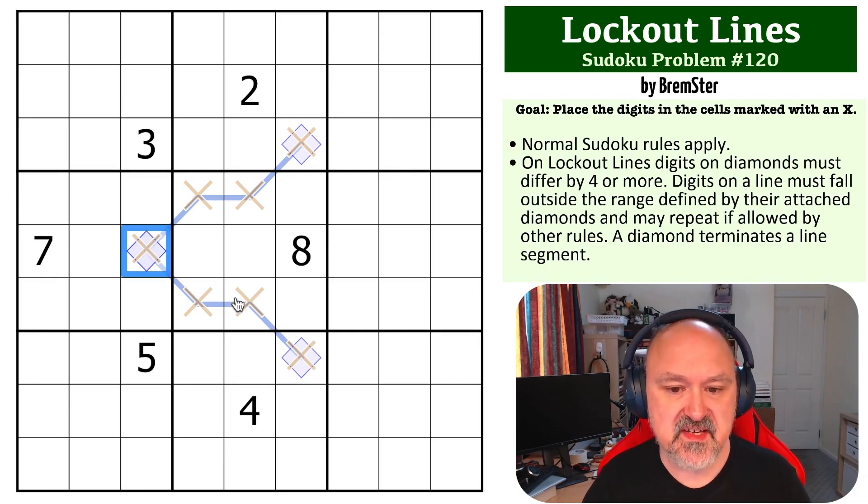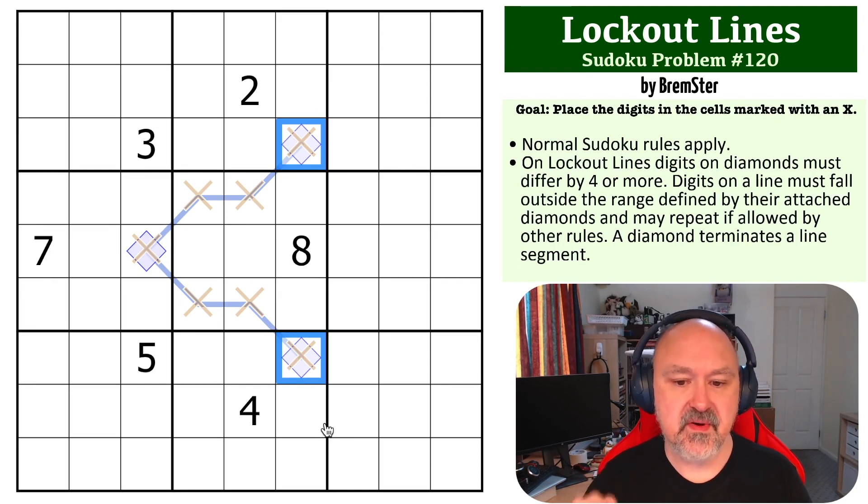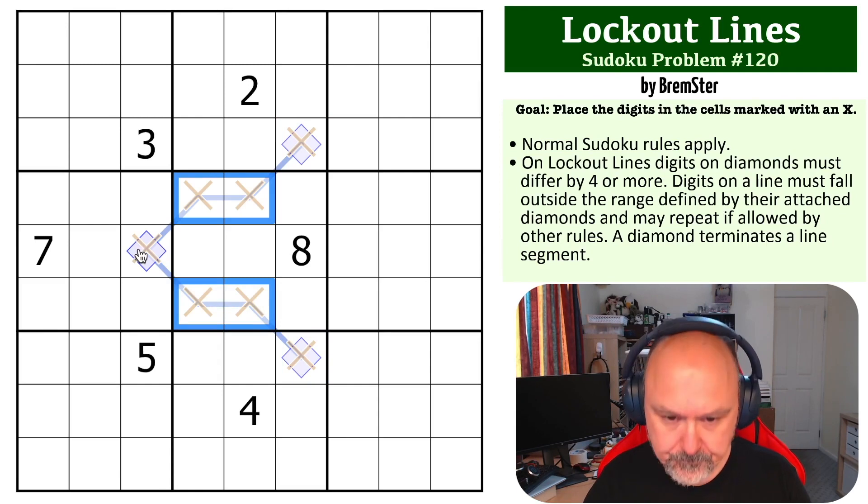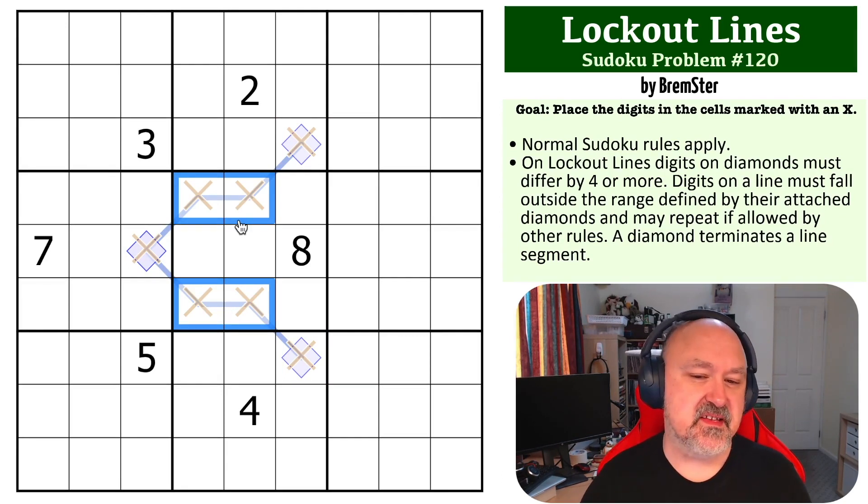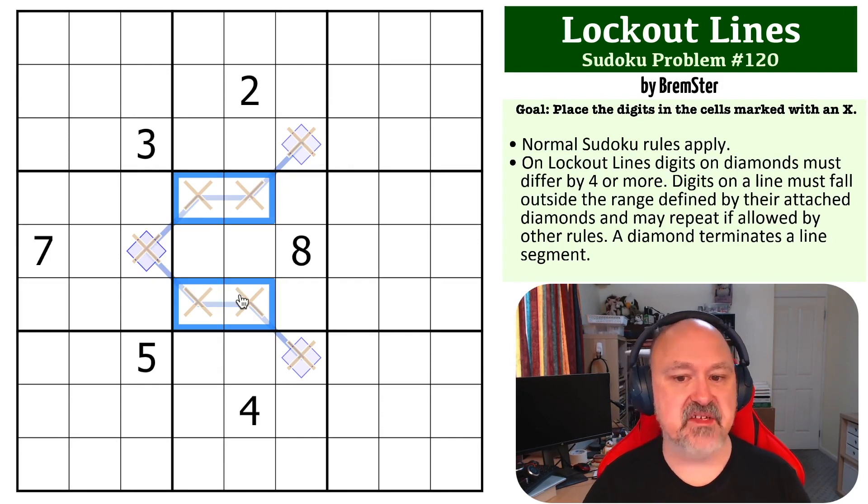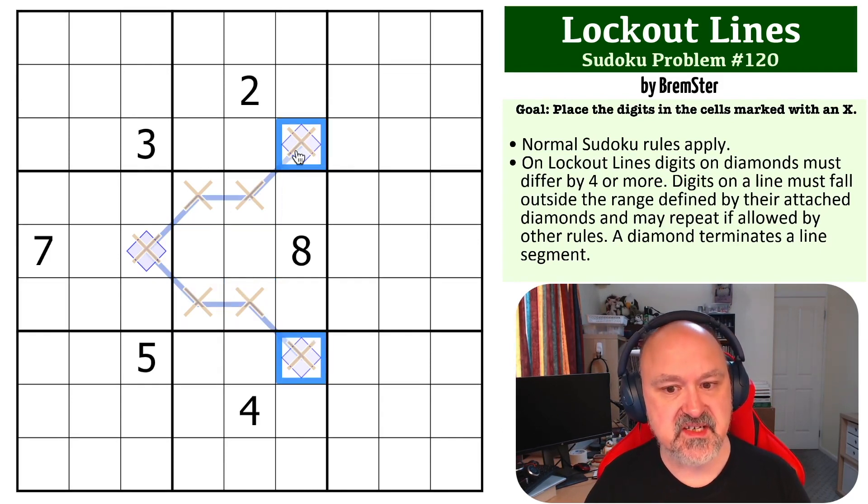Particularly with this cell and the fact that those two see each other. Now, the reason this becomes an issue is because of these cells in box five, because these cells here also all see each other. So this has forced those things to, I know I just said these are two different line segments, but they're kind of the same, because whatever this is, all of these have to be outside the bound with those digits, and these all need to be four apart from that digit.